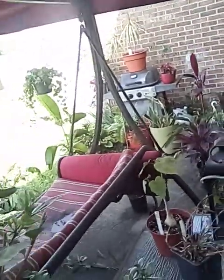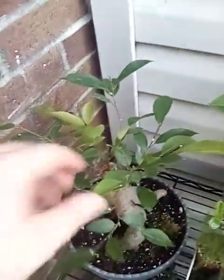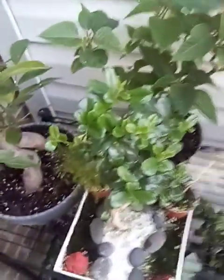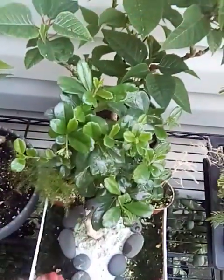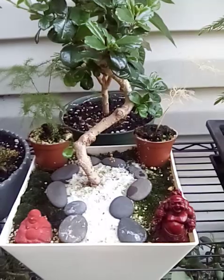Okay, coming back in a little bonsai area. Okay, I don't know what happened to the ficus ginseng here, so it's already been updated. Here we have my Fukien tea tree, which is supposed to be a Japanese-inspired garden.